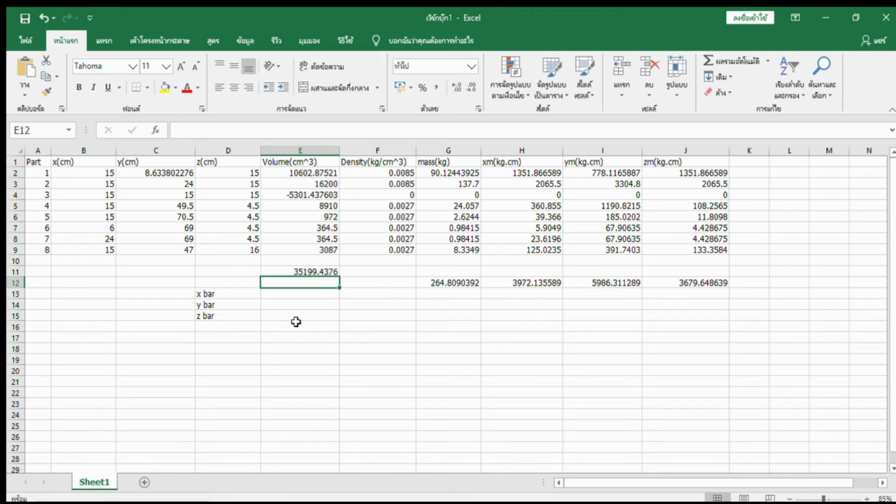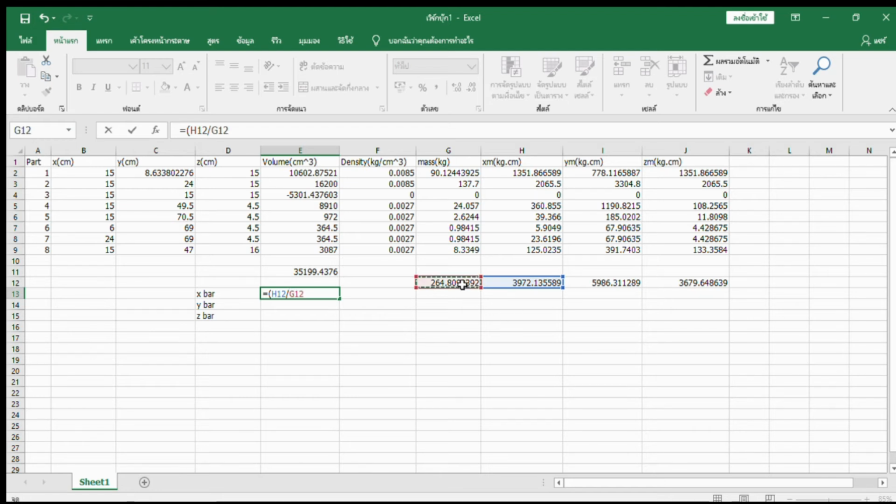write this. Okay, let's talk about our goal first. Our goal is to find the center of mass, so it will be equal to the sum of mx divided by total mass. Right, this.